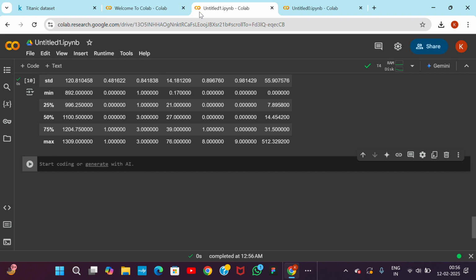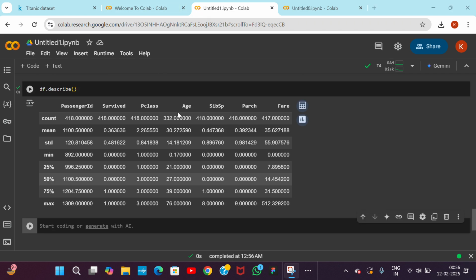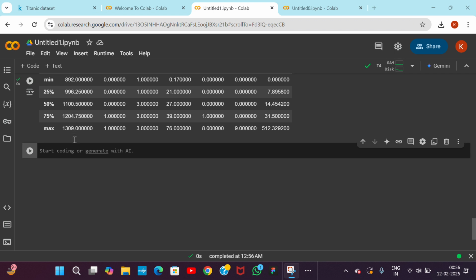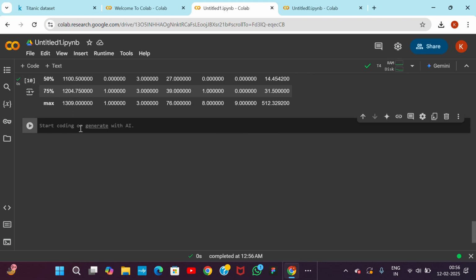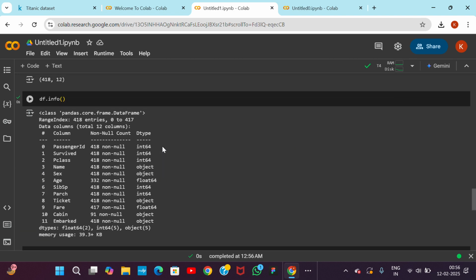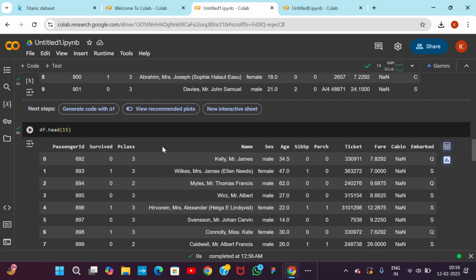It gives values for all the numeric columns only, since the mathematical values are there only for the numeric columns. Moving on, we can do a lot of things to get an overview of the data, and this is basically the available information about the data set that we can see by these functions.